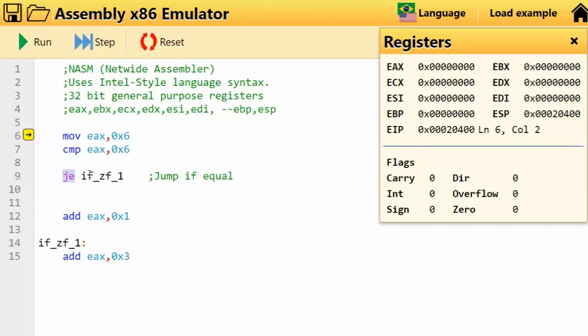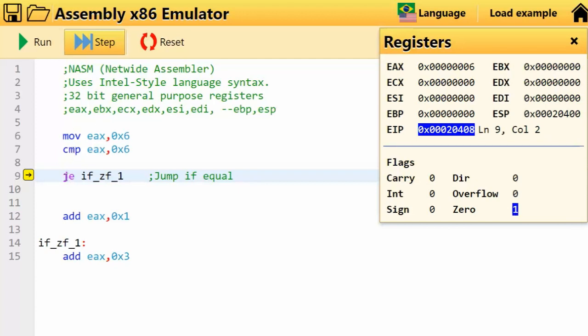Let us look at the jump instruction JE, jump if equal. Now look here. I'm going to jump if the zero flag is set to 1. Notice here that I'm going to compare. I'm going to put 6 into EAX, and then I'm going to compare EAX with 6. Now, they are the same, so watch when I do this compare, it will trip the zero flag. Ready? Watch the zero flag, and you saw that it went to 1 based on the compare command.